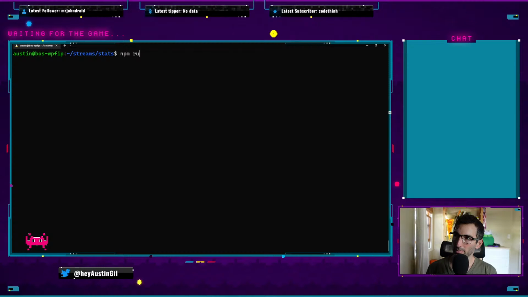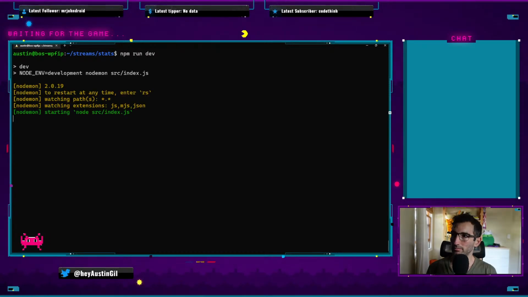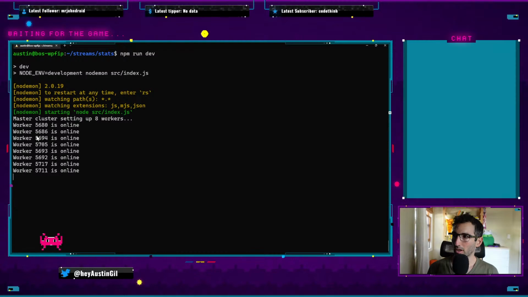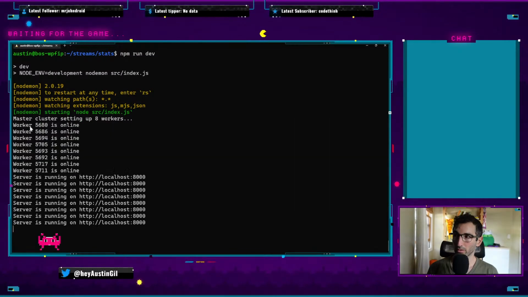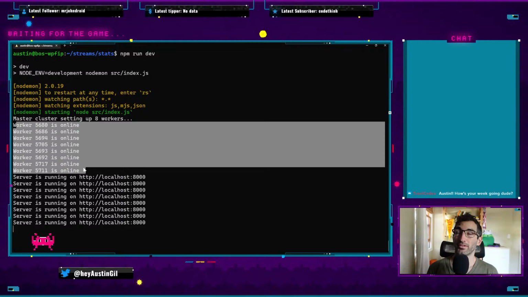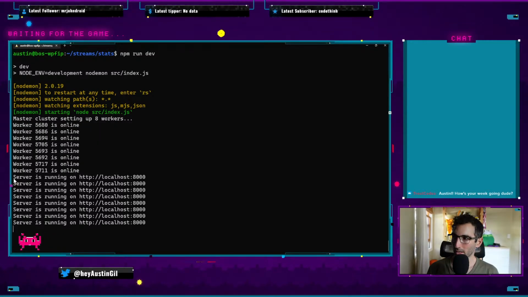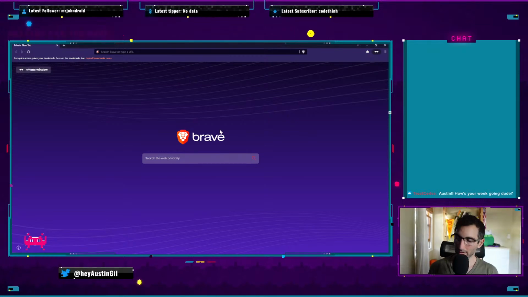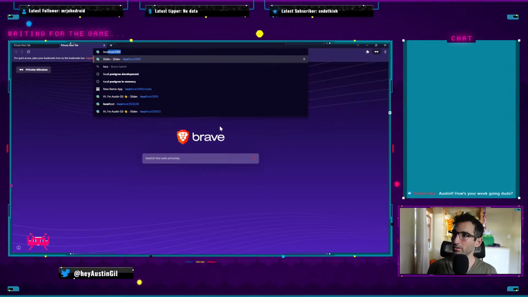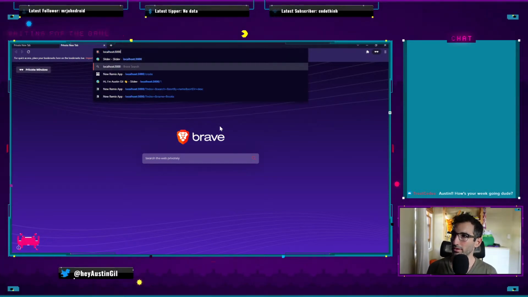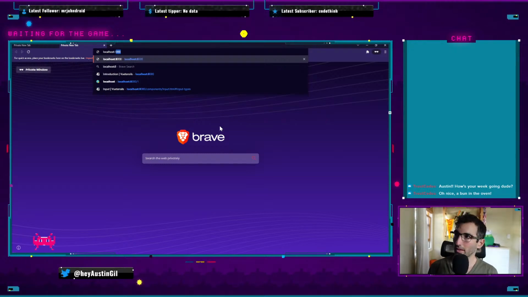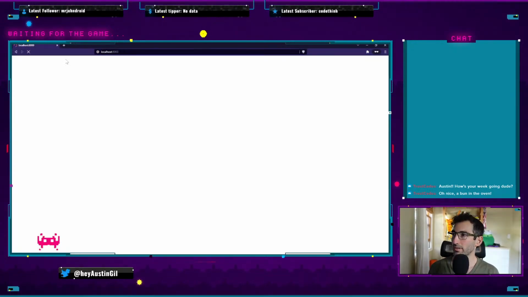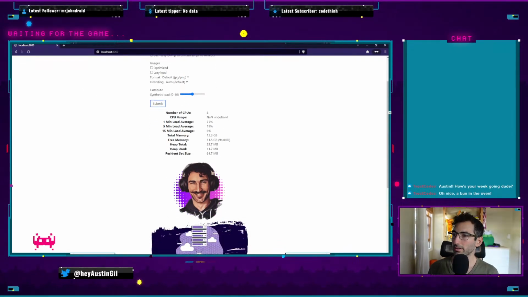But if I run npm run dev, that should open a node environment server that starts 8 worker threads, 1 for each CPU on the machine, and then the server's running at port 8000. That's what we want. We can go to localhost port 8000, and we see a little Express server.